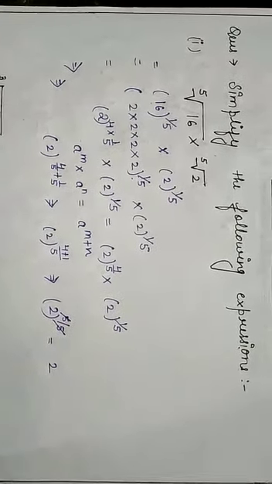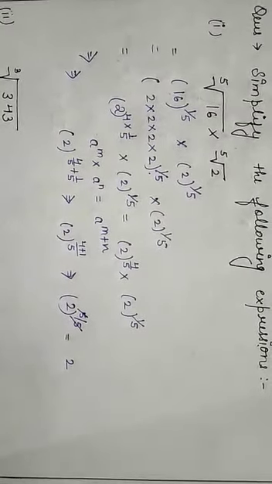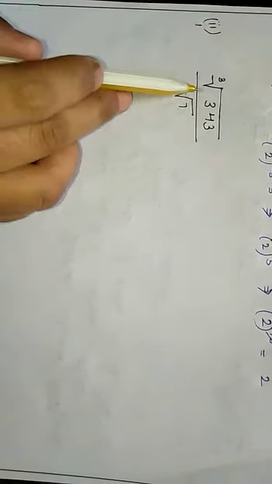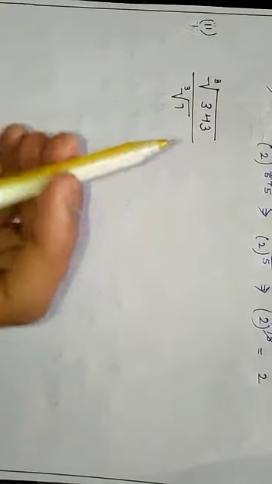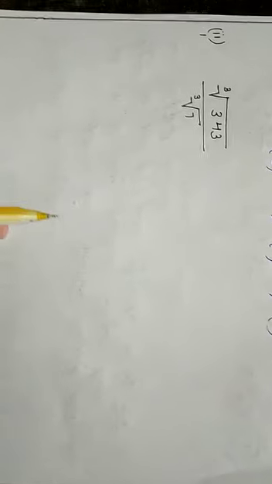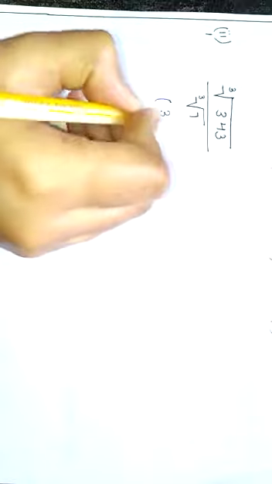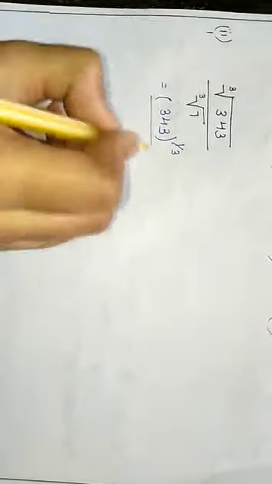Now similarly I can solve the next question, which is: cube root of 343 whole cubed upon cube root of 7 whole cubed. The same steps apply in this question. The first step is to write this root as 343 to the power 1/3 upon 7 to the power 1/3.